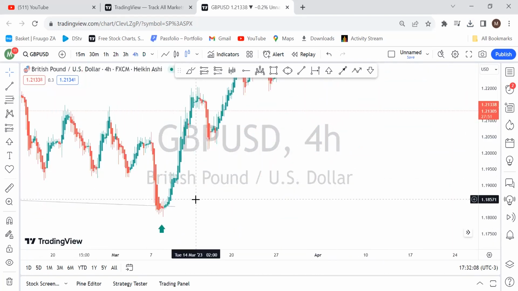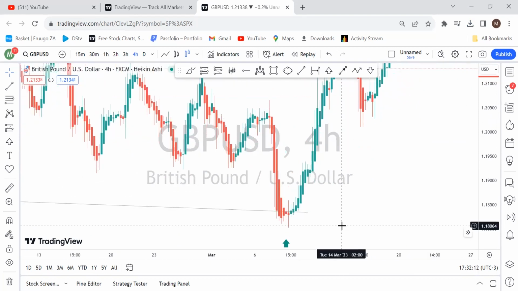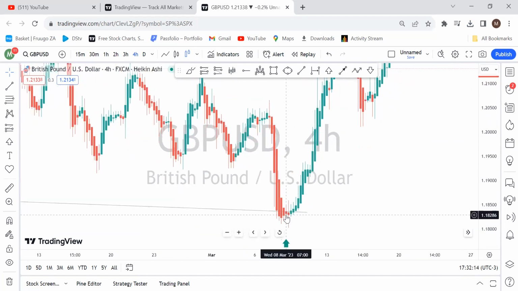So if we zoom in, you can actually see the bearish candlesticks lost so much momentum right there. It started becoming smaller and smaller, giving us these nice reversal candlesticks right there, followed by a change of direction by these bullish candlesticks. So we're in the 4-hour time frame.